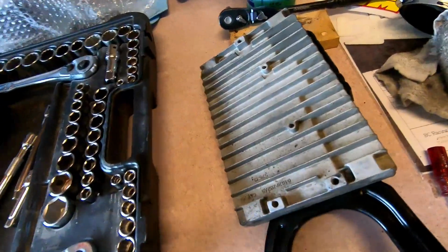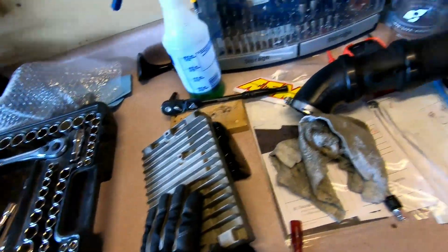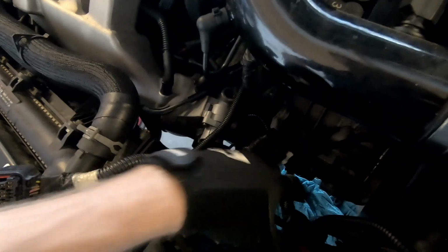I got my PCM module back from Diablosport. Here it is. So we're going to go ahead and install that back in, then put my intercooler pipe back on, and plug in these 3 giant plugs back into the car computer.